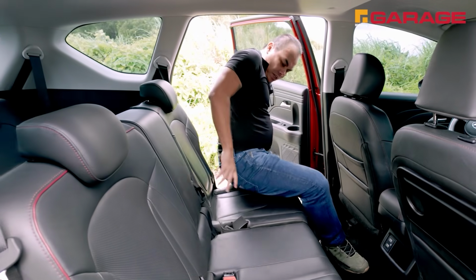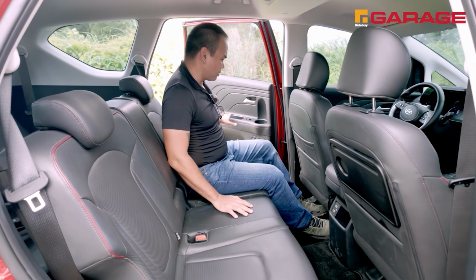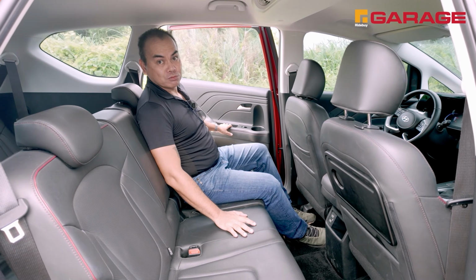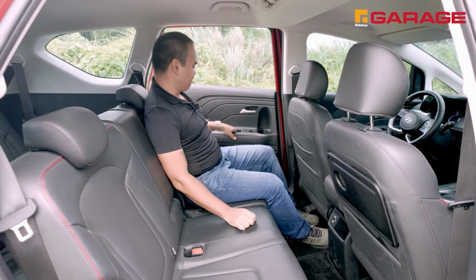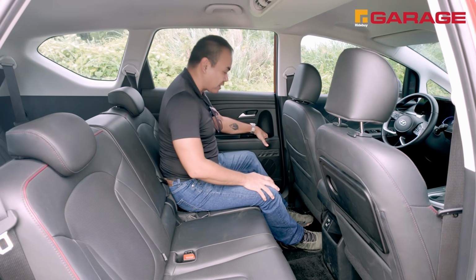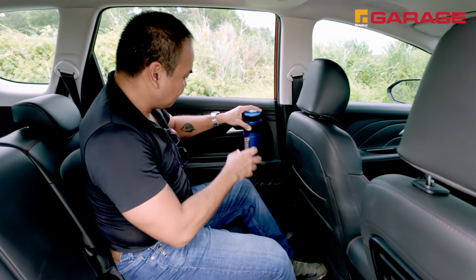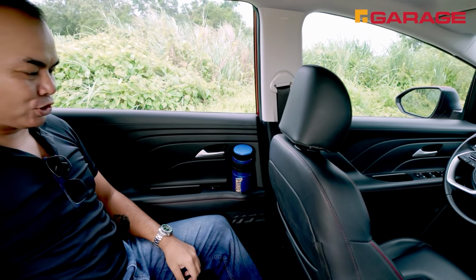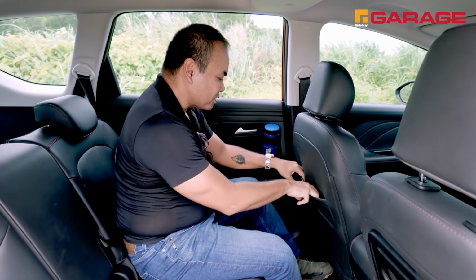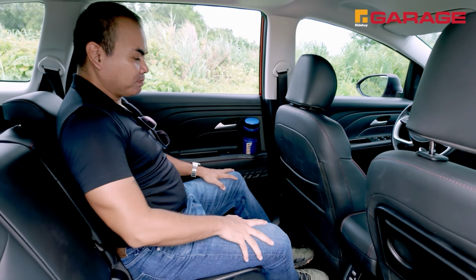As you can see, the seats look like it's covered in leather, but actually it's leatherette, which is fine. Although, if it was fabric, I'd actually be okay or better with plain fabric. So again, here, door panels ng pasahero, may malaki ka na namang cup holder or bottle holder. Try natin kung kakasya to. Ay, ayos. Then, sa likod ng driver's seat, you've got pockets here for phones and envelopes, magazine, dyaryo.